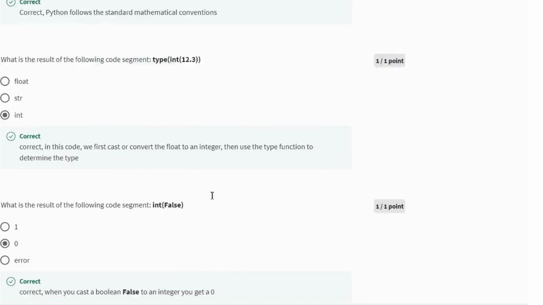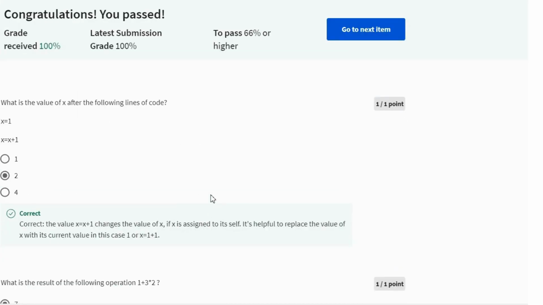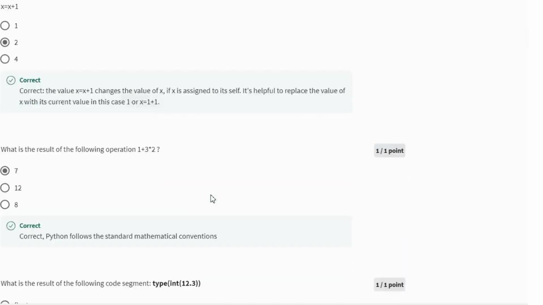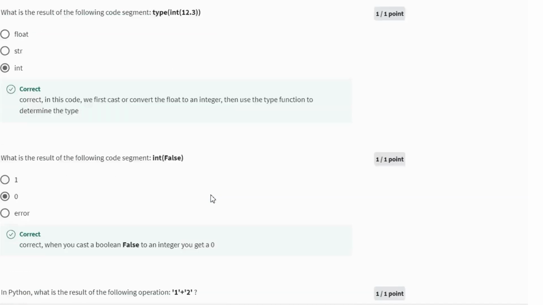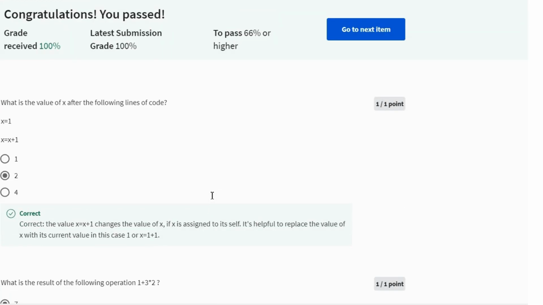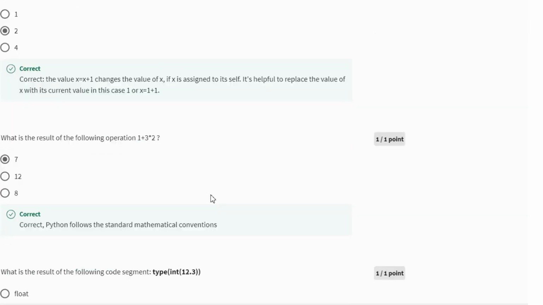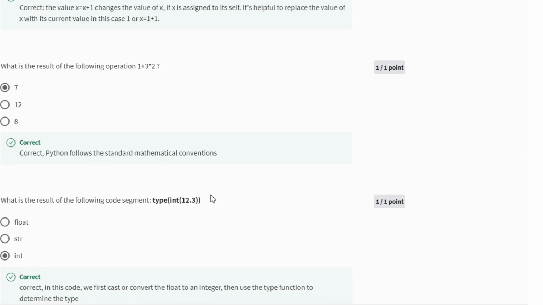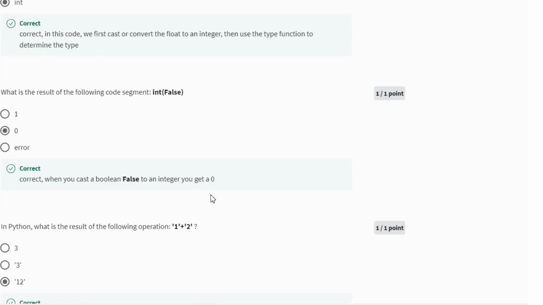So you have to look into the first week videos carefully. They have quite a good understanding, and if you have a basic understanding of Python, it will be easy to build up the logic. So I would suggest going through the videos again and keeping this cheat sheet, and look into other resources also, and try to learn some programming concepts in Python as well. That will be good for your future.